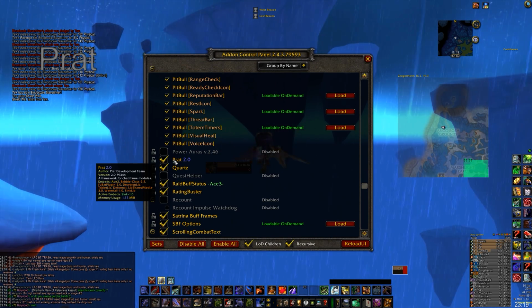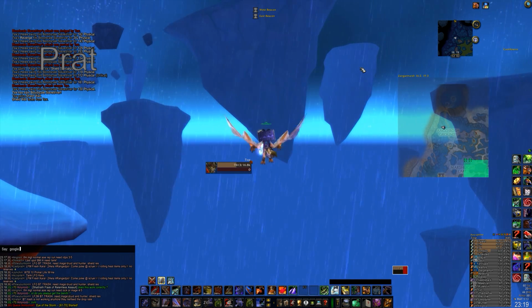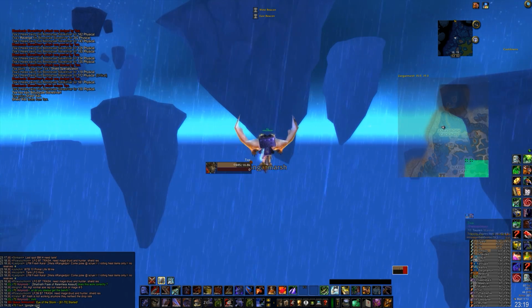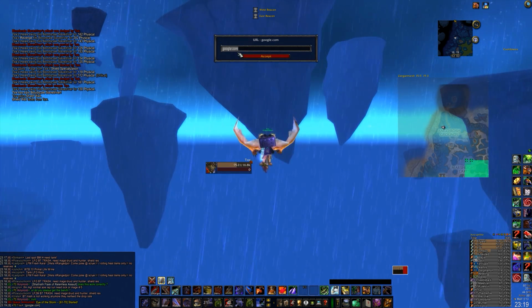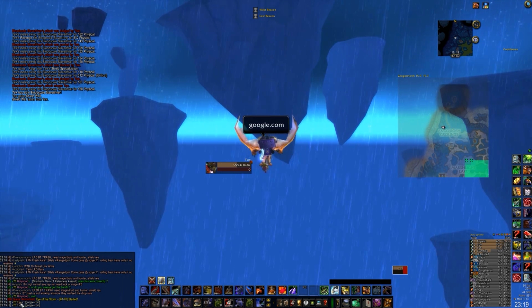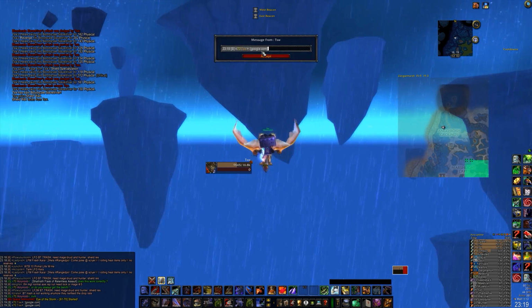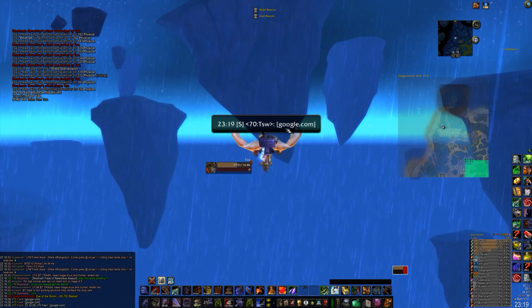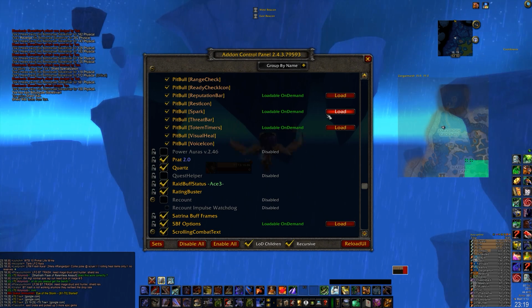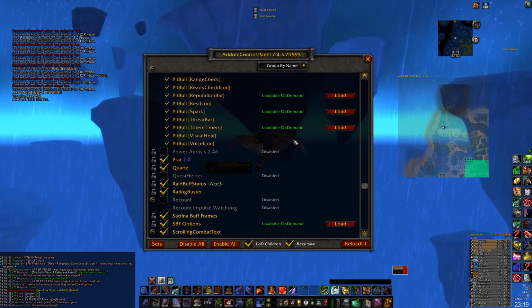Pratt, that's the chat add-on I use. You can do things like type google.com in chat, and if someone does type a URL, you can just click on it, you see it up here, copy it, and then paste it. You can also right click on their name, type copy chat, you see the chat, copy it, and you can quote somebody like that. That's dope. And a load of other things. It's a chat add-on, it's fairly versatile. Chatter is also another add-on you could try.